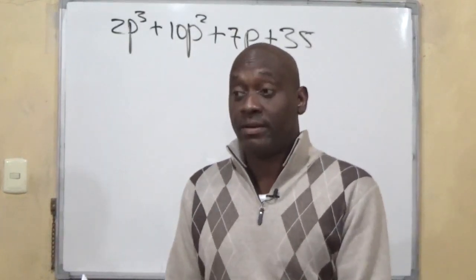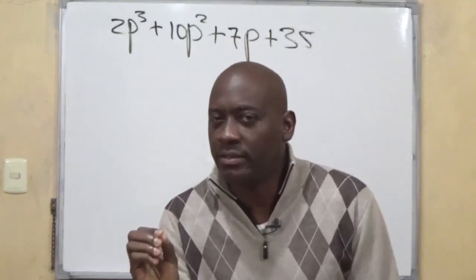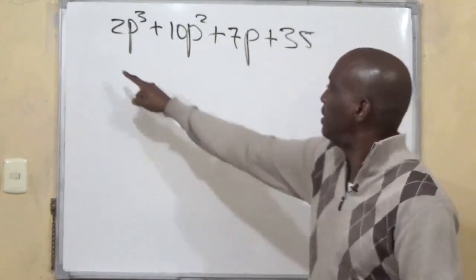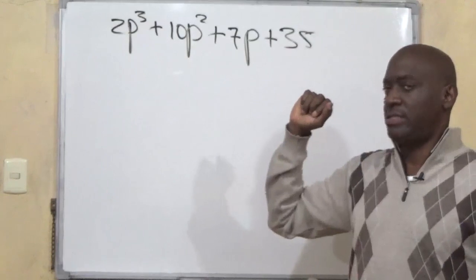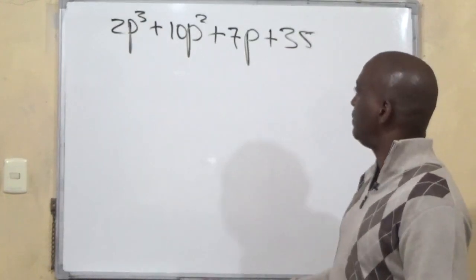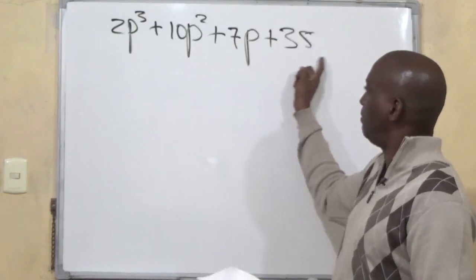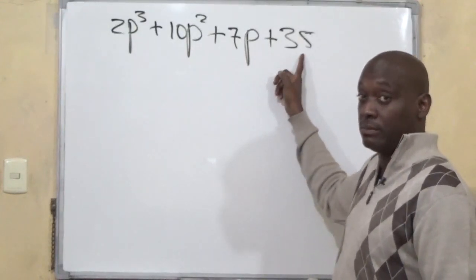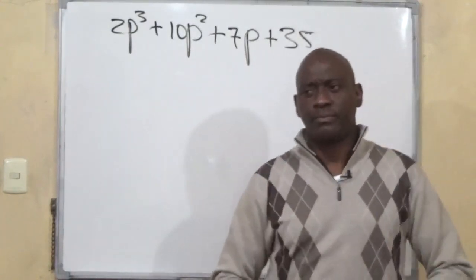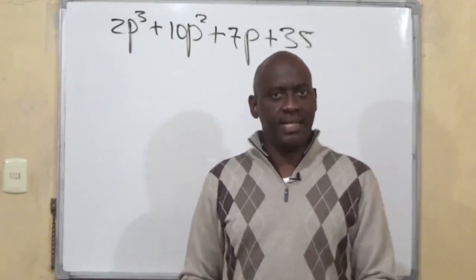Remember, when you're factorizing, the basic idea is to look for common factors. So your first instinct, you look across the entire expression to see if there's any common factor. You see, well, alright, you have a p cubed here, you have p squared here, you have p here. But we don't have a p here. So you're sure that there's no possibility of taking the p out.